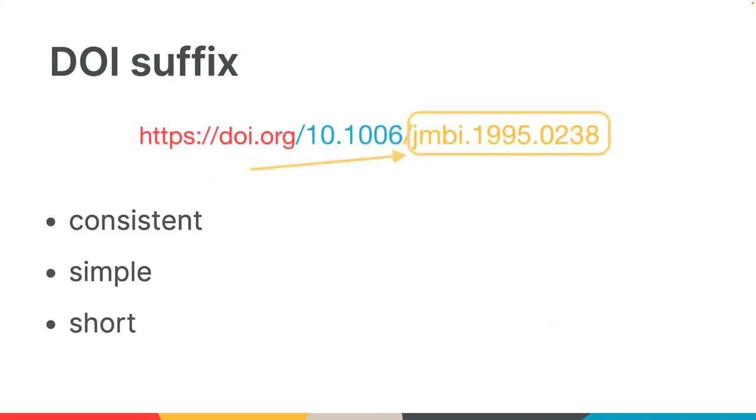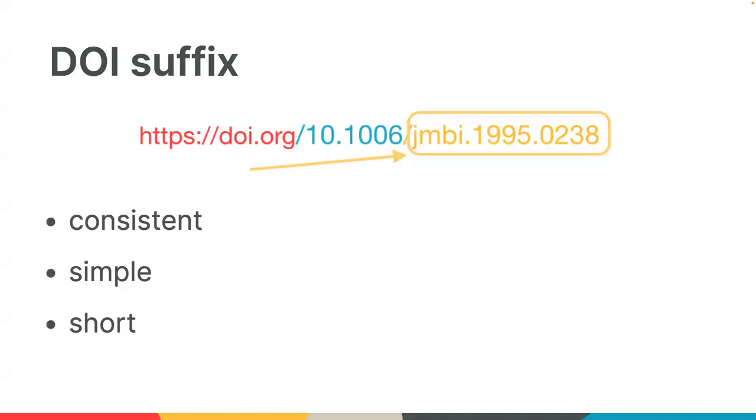We do receive a lot of questions from members about creating a suffix for their DOIs. Suffixes are best when they include short strings that are easily displayed and typed, and that the suffix is opaque. And this is to say that the DOI itself doesn't need to have any meaning on its own. The suffix doesn't have to state anything about the item it's identifying. That's all done with the metadata that's registered with us. For example, an ISBN or page number should be included in the metadata, not as part of the suffix.